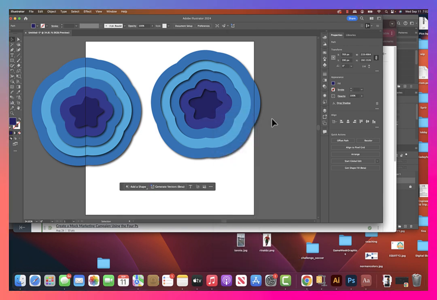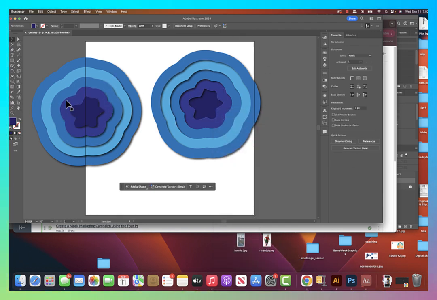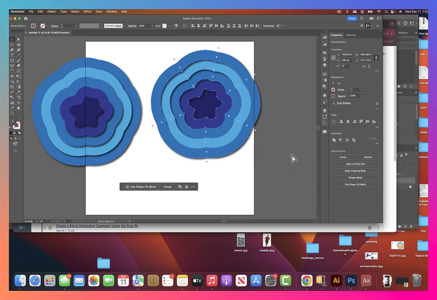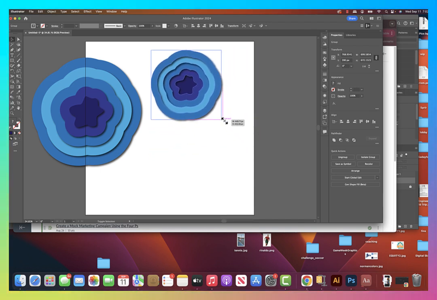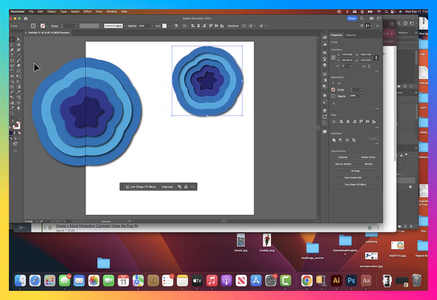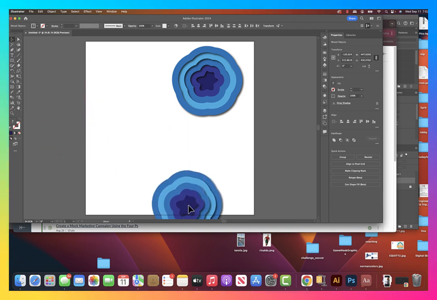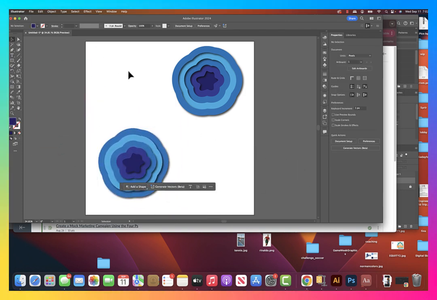And this should give you sort of a depth feeling where this one should come out at you a little bit. I want you to just group them back together. So Command G, or you can click on the group tool. I'm going to make this one small and put it in this corner. And I'm going to make this one small and put it in this corner. And then I should have no stray marks at all. Make sure you have no stray marks, no text or anything like that.